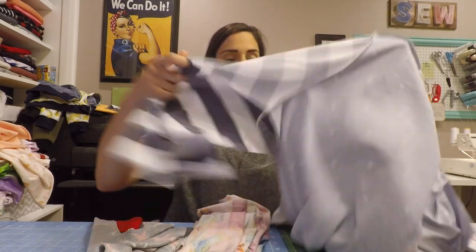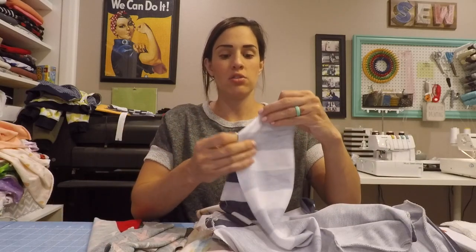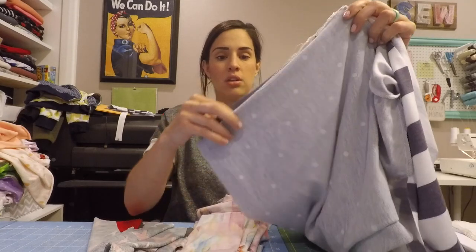Now you should have your sleeves sewn on, like so. So now we're going to sew up the side seams, basically just pinning right sides together, matching up your sleeve seam, and then continue pinning down the rest of the side seam.